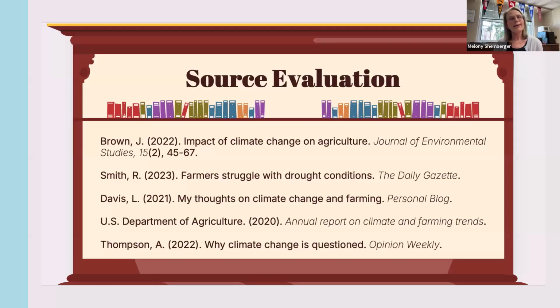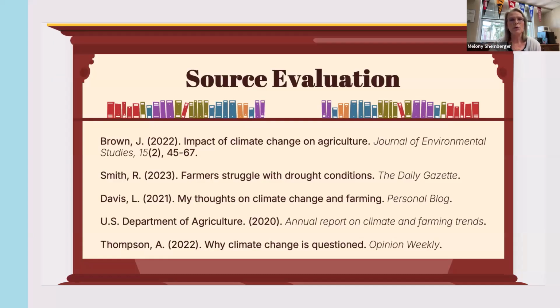And then look at the year, 2022, that's pretty recent. And then looking at the title and looking at the journal, the volume number, issue number, and the pages. And then I tell them that this is definitely a journal, but I ask them, if you were working on a paper that talked about perhaps media coverage of climate change, would this be a possible source to use? And we talk about that for just a few moments. And then I go through the next one.